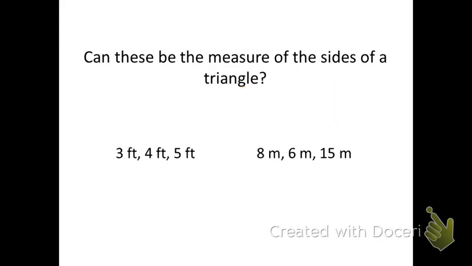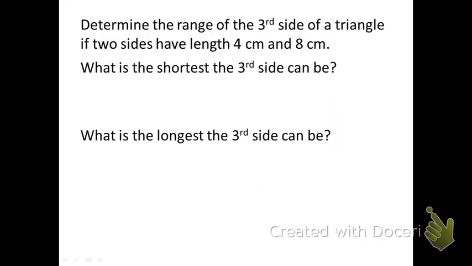Let's look at one more conjecture, I believe. And that, well, actually no, let's look at one other type of problem, and that's determine the range of the third side of a triangle if two sides have length 4 and 8. So what's the shortest that the third side could be?